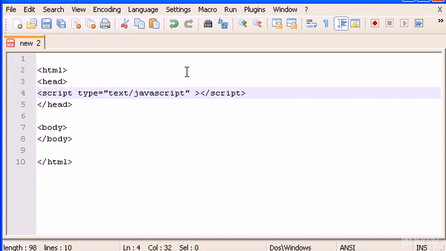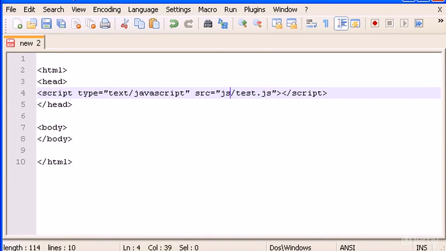So to call a JS file, you just have to type src, and here let's call it test.js. What we have to do is then create a file test.js, in this case the path is js/test.js.